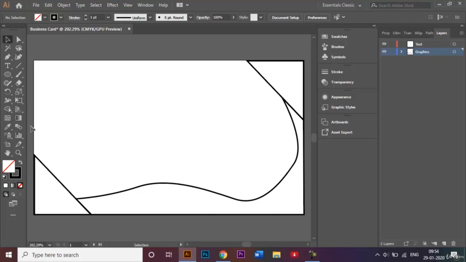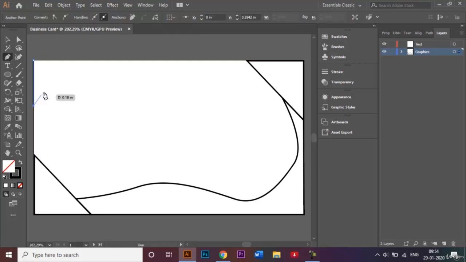You can add another small one over here because this design is pretty dominant, right? So again going back to the pen tool, make a small curve like that. Skip, and I just want to close this right here.